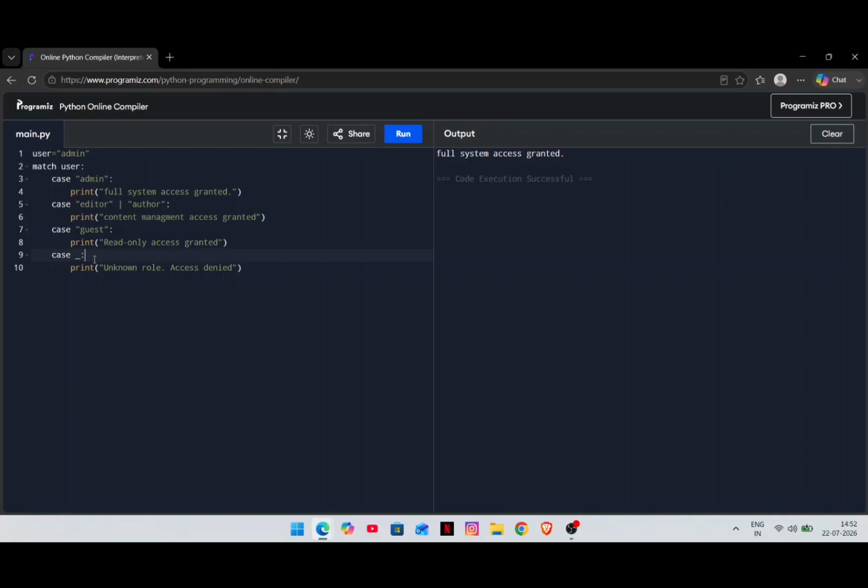Now, a question I get asked a lot is when to use match case versus regular if else. Use match case when checking one variable against specific exact values or distinct categories. Use if else when evaluating ranges or complex logic, like checking if age is greater than 18 and income is greater than or equal to 50,000. The choice of tool depends on code readability. It depends on how you read and understand the code.